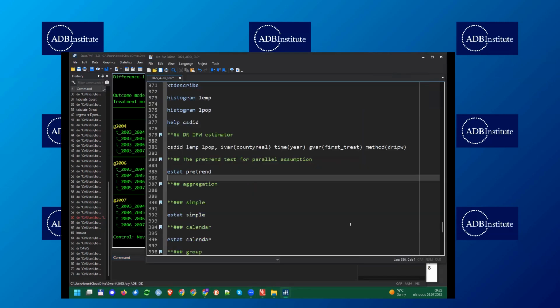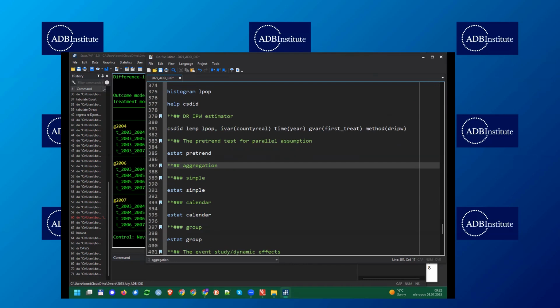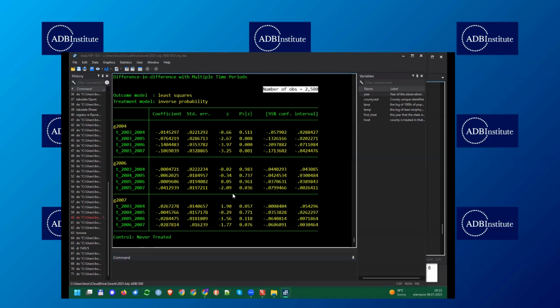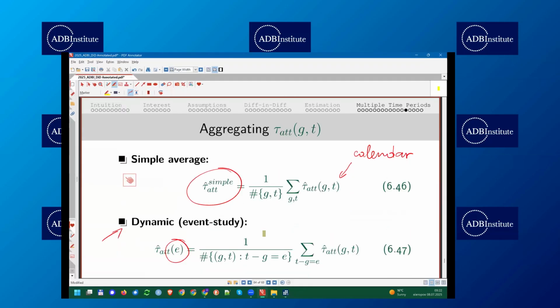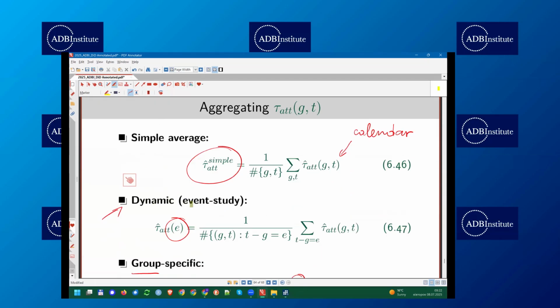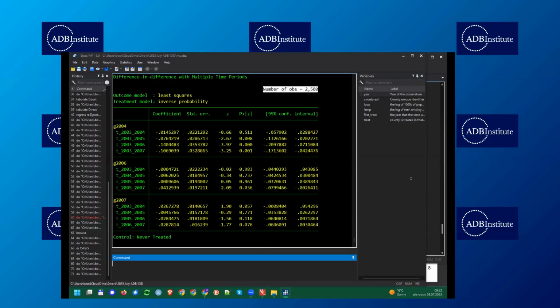But now we are actually interested in aggregation, right? We have several types of aggregation here: the simple, the calendar, and the group. So let's get down to that.